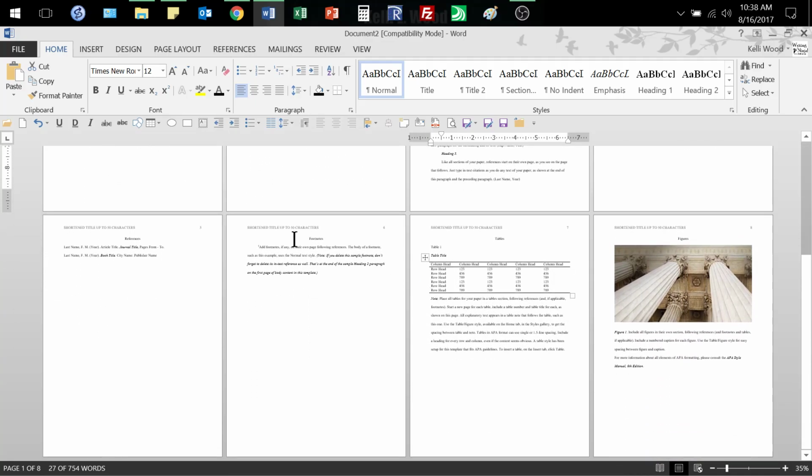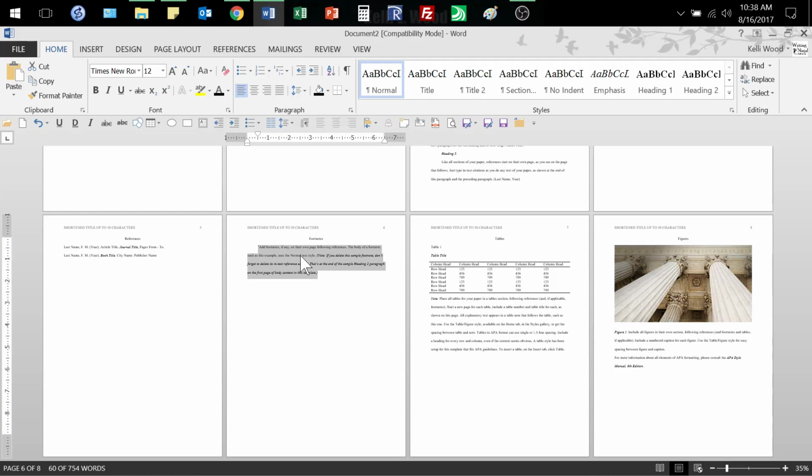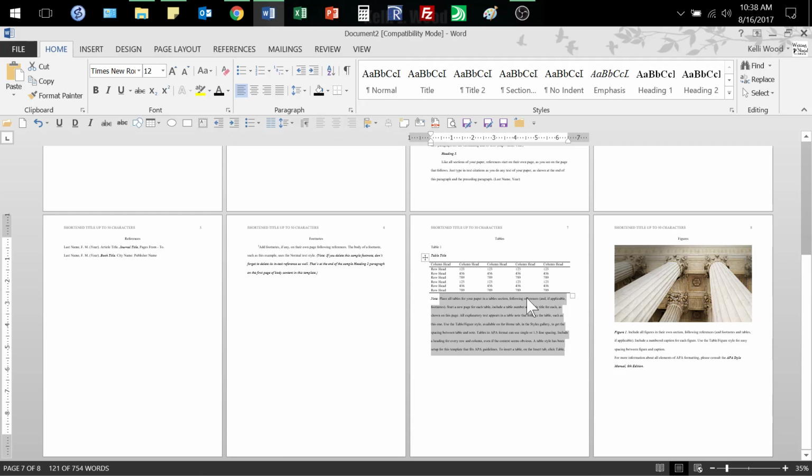After your references, if you have any footnotes, you would put those in. Footnotes are there to give extra information that doesn't necessarily bear on what you're talking about at the moment, but may help a reader, provide them some extra insight. However, again, it's more work. So if it doesn't belong in your paper, really take time to think about why you would put it in a footnote. This also doesn't count to length. So it really needs to be something that you're like, you know, this isn't pertinent to my paper itself. It's pertinent to the topic, but this would be really helpful for readers to know. If you have any tables, they would be listed after that.